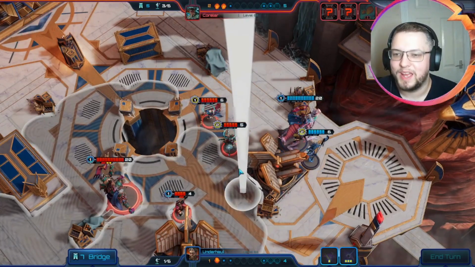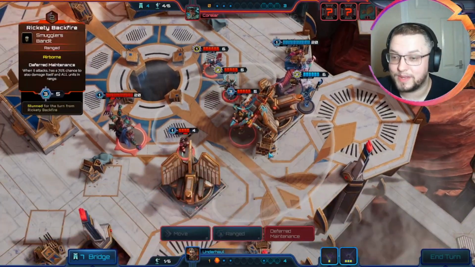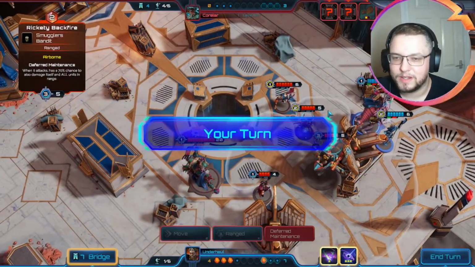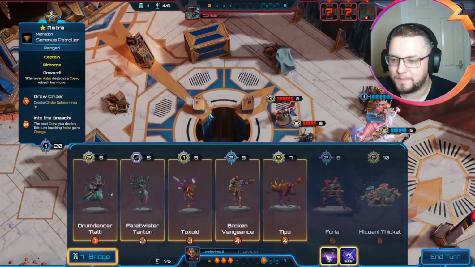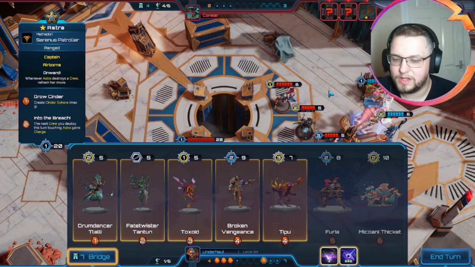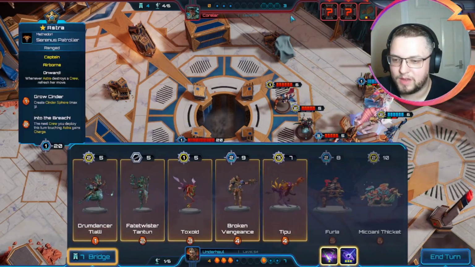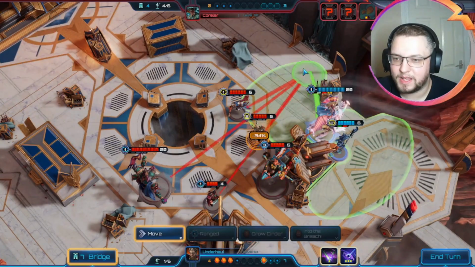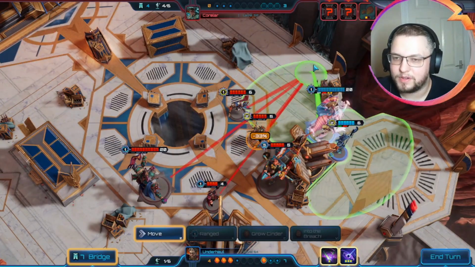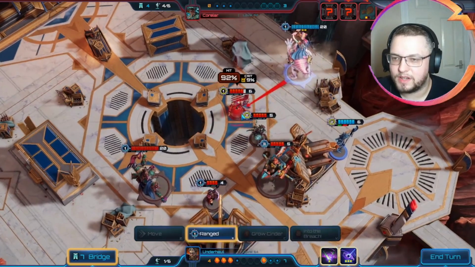This is why I'm not convinced I like the, and Rickety as well. Wow. Okay, so what do we do here? We can deal 4 damage to something out of nowhere. But I think what we actually want to do is just move back here, take a pot shot onto something like... Let's take a pot shot onto Antios.